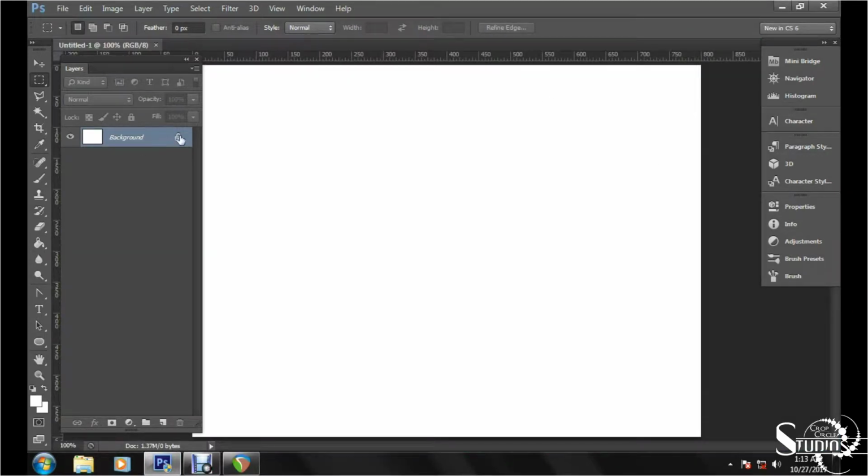We're gonna go ahead and unlock. We're gonna zoom out a little bit, and when adding layers, there's a function where you double click on the layer. It gives you two options.